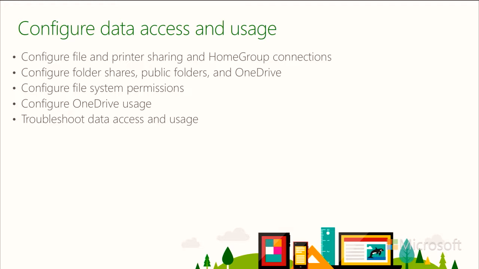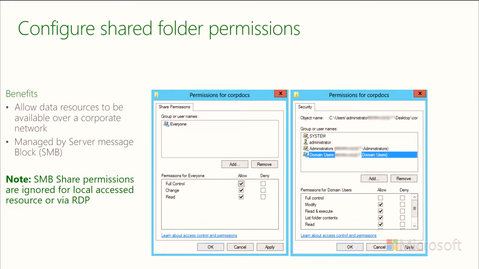And the last thing is configuring data access and usage. We think about Windows 10 and the files and printers, the folder shares, and the file systems that we have on there, in addition to OneDrive or any location where we're going to store data, which also becomes very important. So this section covers the importance of knowing how to deal with file shares and all the different scenarios around file access. It covers folder permissions, which is an age-old technology. It uses Server Message Block, which allows you to decide what types of permissions you provide users based on their role and where they need access on a specific document.